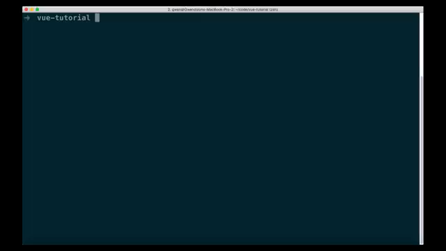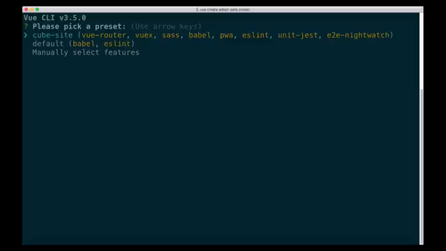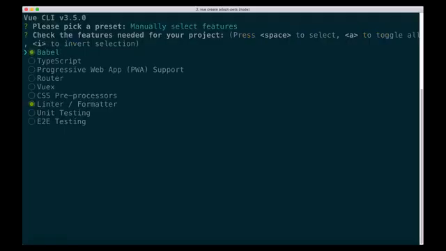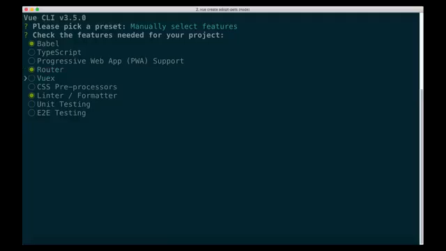So here in the terminal, I'm going to create another Vue application using Vue create, and I'm going to call it adopt pets. Now if you remember last time, we used the default boilerplate. This time we're going to manually select features. To manually select, you can go up and down with the arrow keys and press spacebar. Such as here, I want to select router, so I press spacebar. I also want Vuex. If I wanted to use Sass or something, I would select this one. And then I think I'm going to leave testing out of this particular application. So that's all I want. I'm going to hit enter.